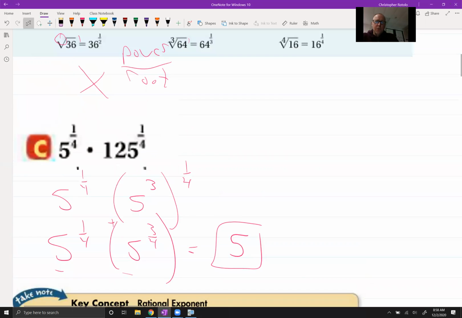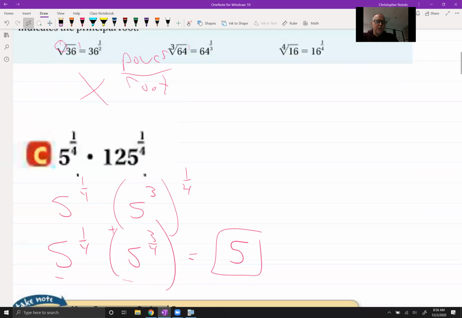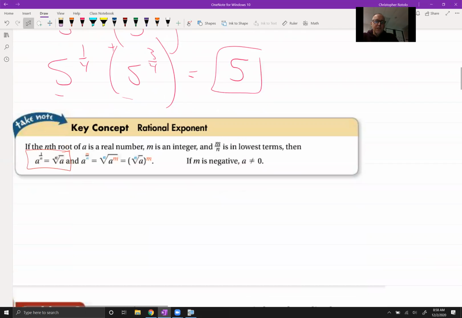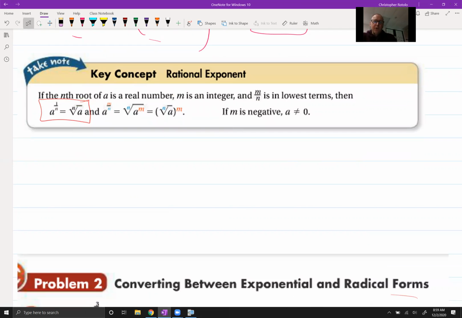Okay, so we started this chapter dealing with our rules of exponents, knowing that we needed them for this section here. All right, one thing that I mentioned earlier was we have the power over the root. So here it is again. So we have the power over the root. In case you didn't write it down above, you probably want to have that somewhere. We're going to continue using it.